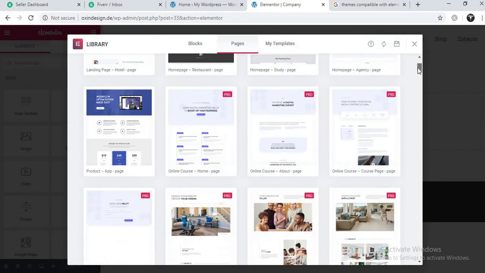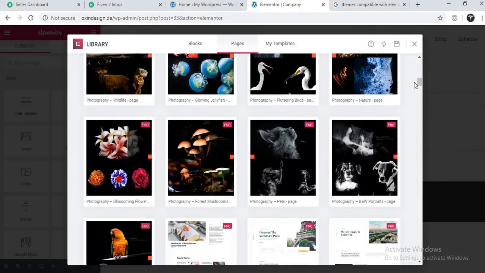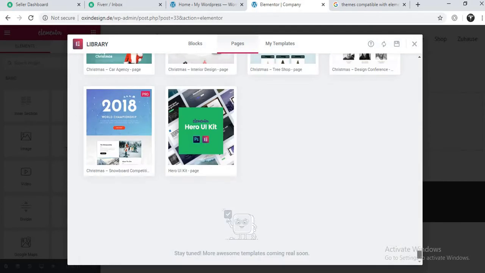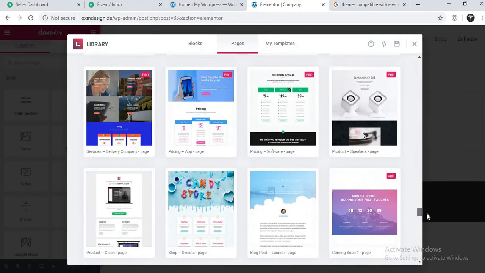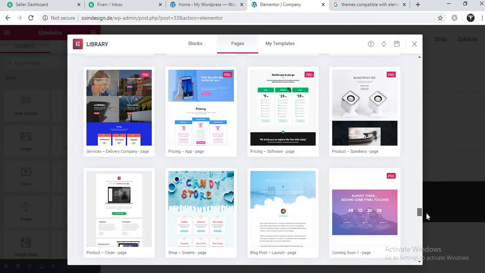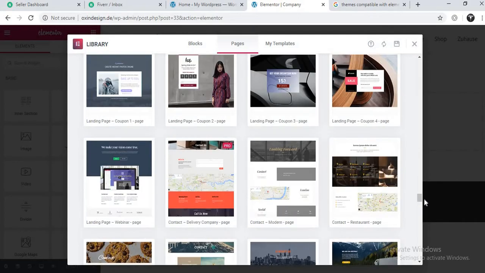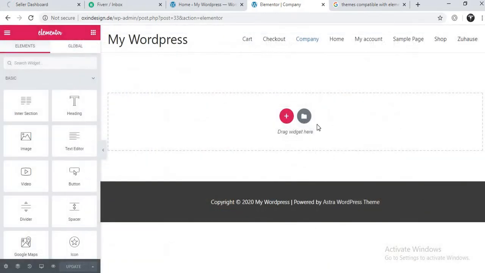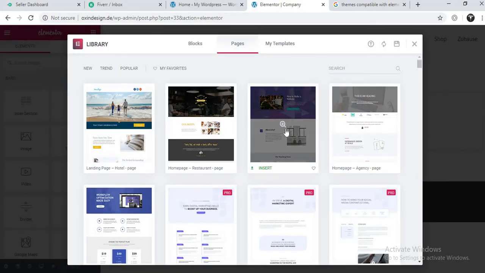So the theme has many functions you can use that will make a beautiful website. We also have a coming soon page, a blog post page, a product page, and a company page that are free that we can use. So we select a template now and get on with it.